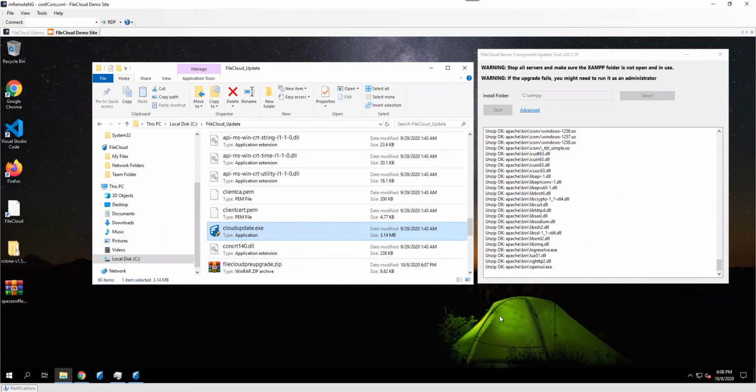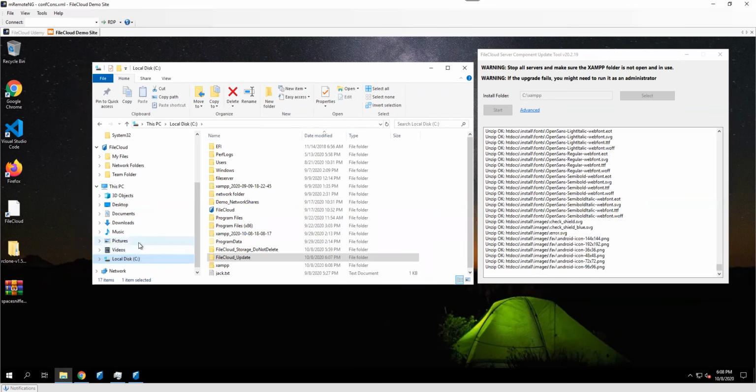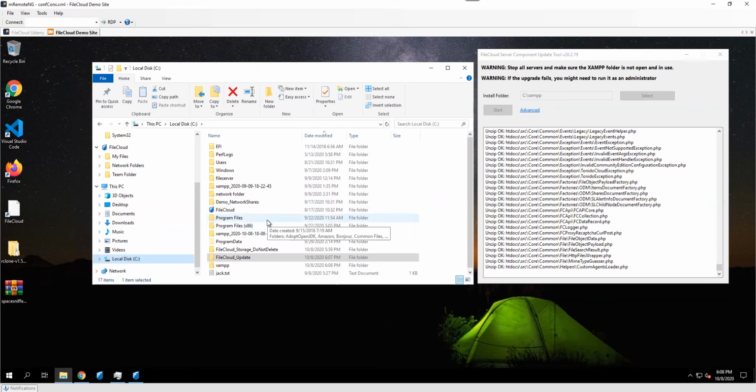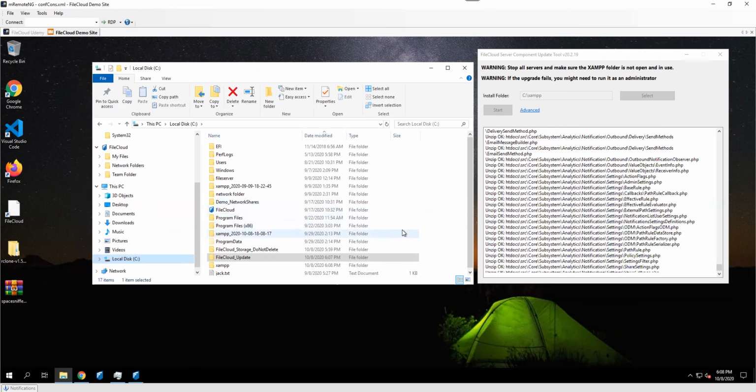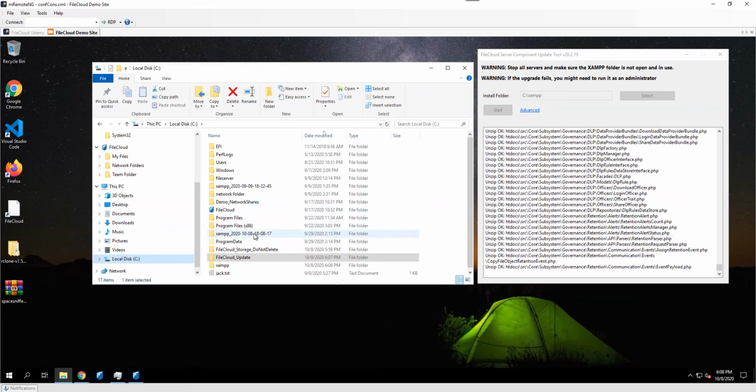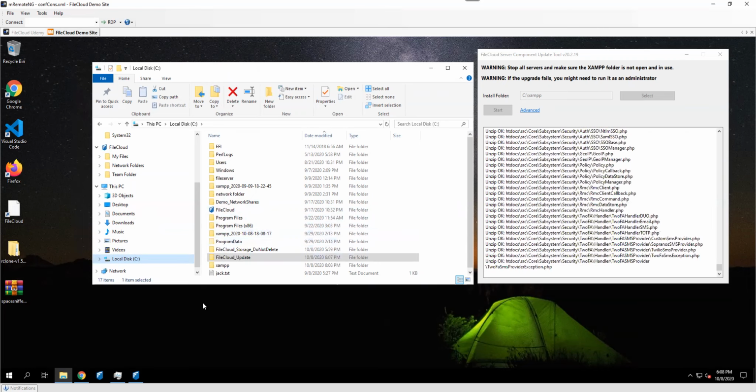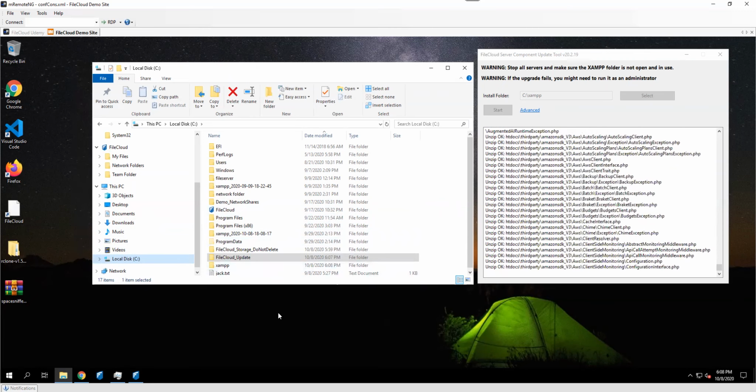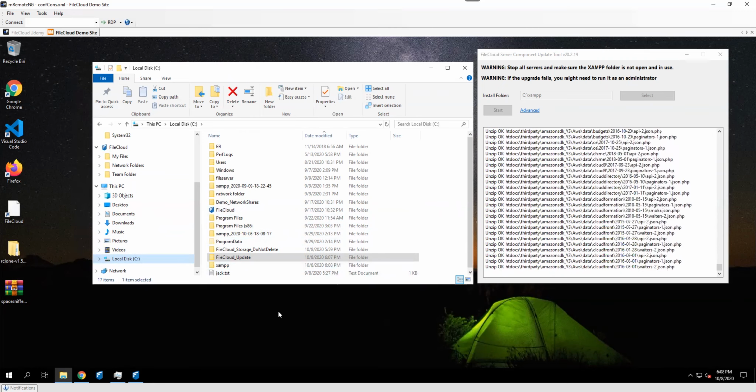Once it's done, you can see it proceeds with the upgrade. At the same time that it's doing this action, it has created a folder as a backup. As you can see, the folder that I created should be that one. Once it's done, you're always going to have another folder with a timestamp of your original files. In case you need to go back to a previous version, those files will be there for you. It does create the backup of your previous installation.